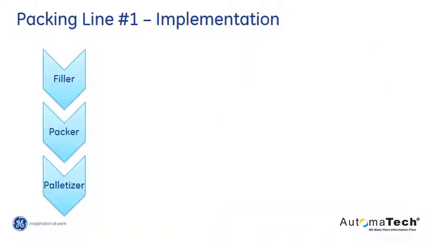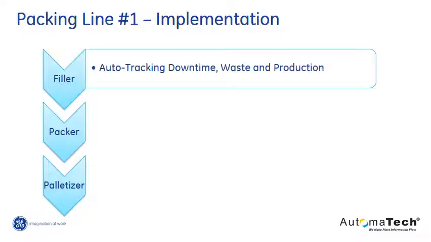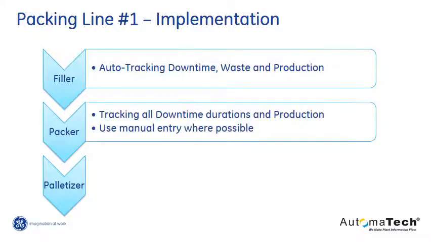So in summary, our implementation of the filler, packer, and palletizer has a couple different aspects to it. We're going to utilize as much automation as we can, so that means at the filler, we're getting a full OEE right from the system without having to ask the operator to do more. In fact, we can tell them to put those clipboards aside. As for the packer, we can still track the downtime durations and ask the operators to press a button to determine why a downtime event has occurred. Again, it all comes down to how much do we want to burden the operators and how much information do we need to know.